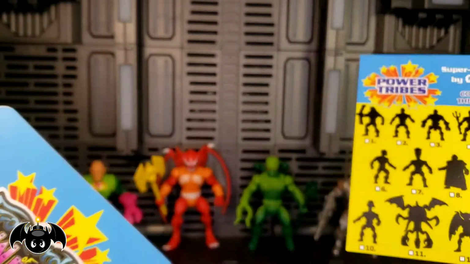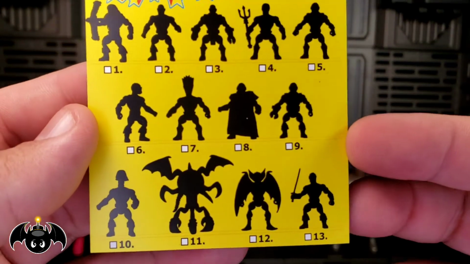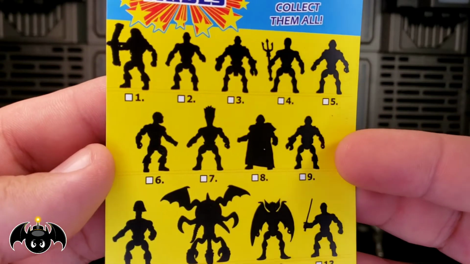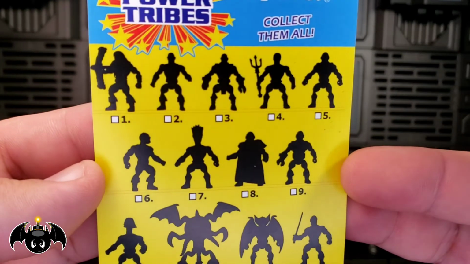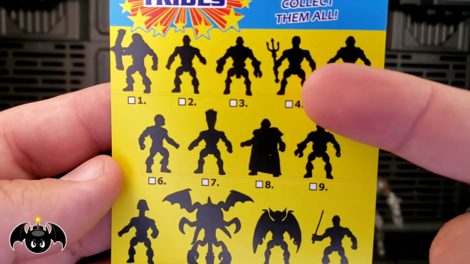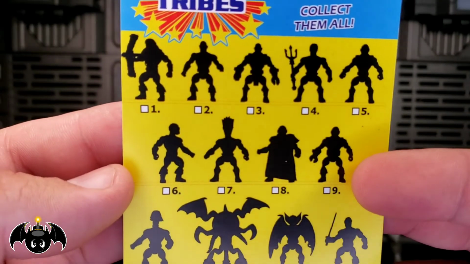But what we also do get is this little checklist here. Super powered by glyos, the power tribes, collect them all. Now, if you've seen this, Brandon from Manor Monster Studios has posted this on the Worlords of Wor pages and social medias and things like that. So you get all these silhouettes of 13 different figures. That's insane. Now, what are all of these figures going to be? You see kind of silhouettes here of what each one might be, so it's pretty wild, and you even see a Biomaster here, so lots of different things like that.